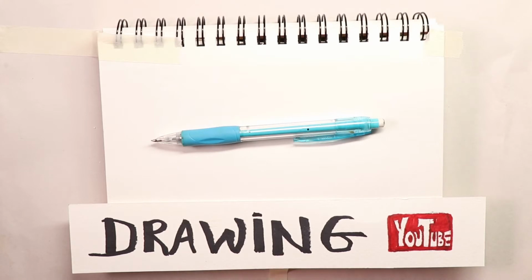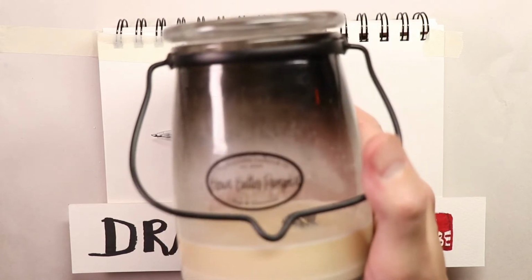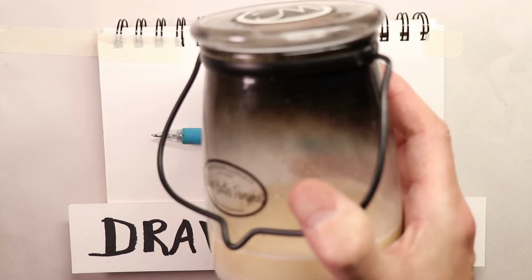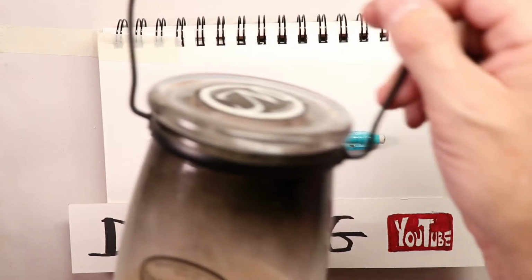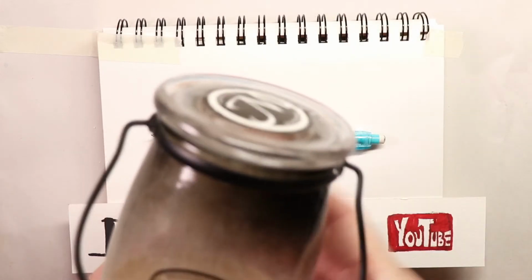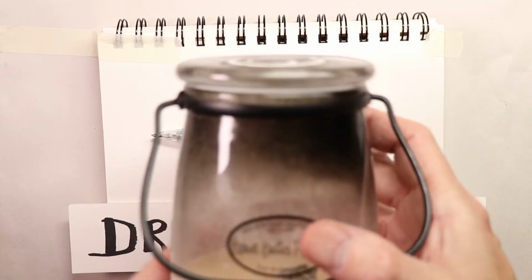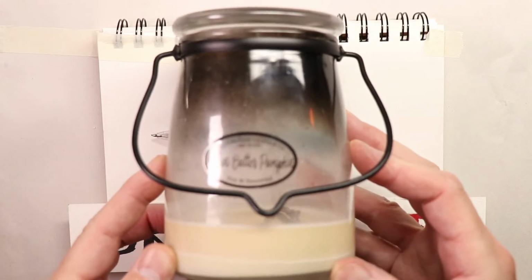So I just figured I would do an interesting candle. I'm going to do this glass candle. It's a jar. It's got a small metal cap, handle, I should say. I'm going to set it right across from me. And I'm going to set it up so that it's in 2 dimensions. So I'm not going to draw this 3-dimensionally. I'm going to draw it 2-dimensionally so that there's no difficult angles. You'll just see the straight jar like it is right here.